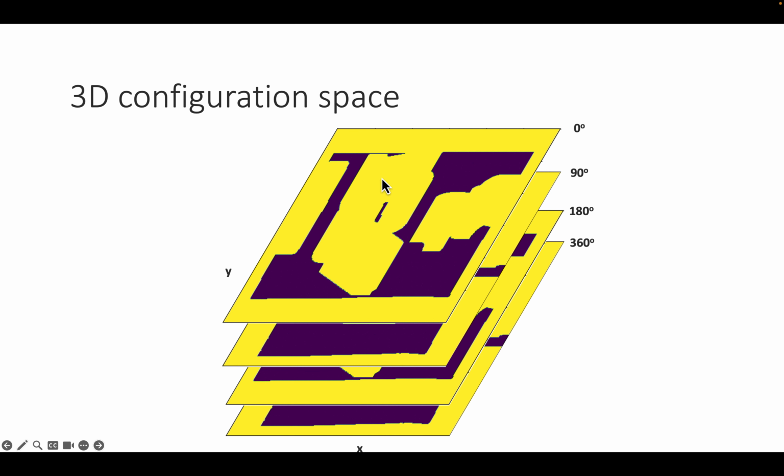Now the question is, what discretization of the angle should you choose here? This is up to you. You can have 8 different angles, or you can have 360 different angles, but it really also depends on the granularity of your original map. Because if you introduce a convolution kernel, then let's say you have a 20 by 20 kernel for representing your robot orientation, there are only so many different kernels that you can use when you rotate a rectangular robot in a 20 by 20 pixel square.